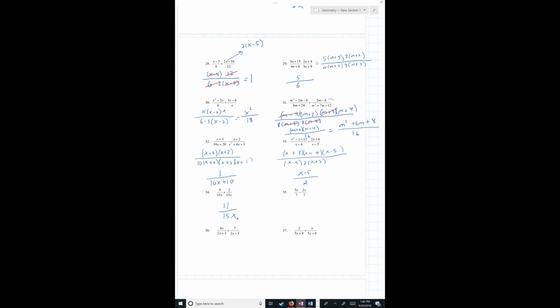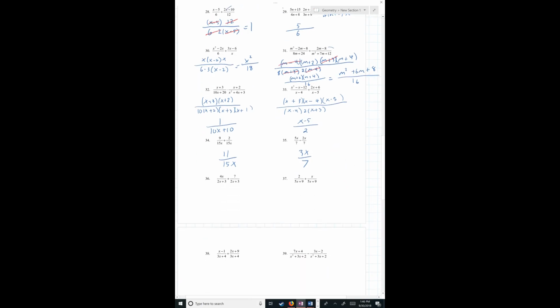And these are like terms. You got 5x over 7 and 2x over 7. So that would be 3x over 7. Okay. And here's a couple more like terms. So these are pretty straightforward. Just 4x plus 7 over 2x plus 3. And of course, this one's going to be 2 plus x over 5x plus 9. Now, when you do these, you should check to see if you can reduce them at all, simplify them. But in this case, I can't factor anything out of that or out of that, and they're not the same. So we cannot cancel the 2 with the 4 because 2 and 4 are not factors of the top and bottom. Okay, same thing down here.